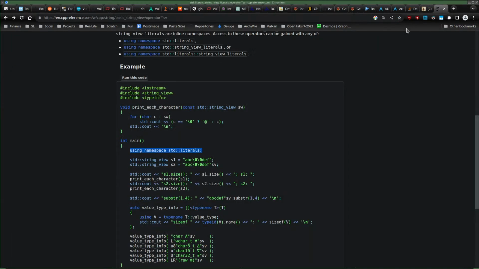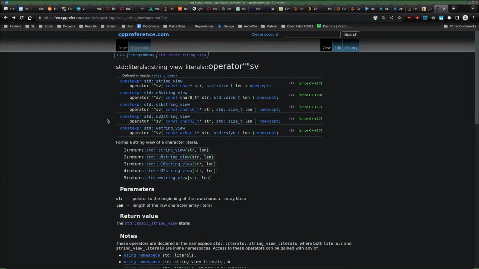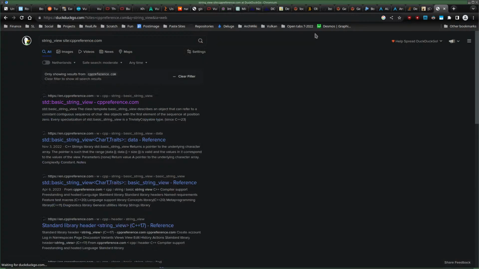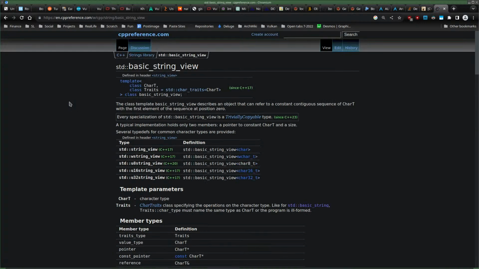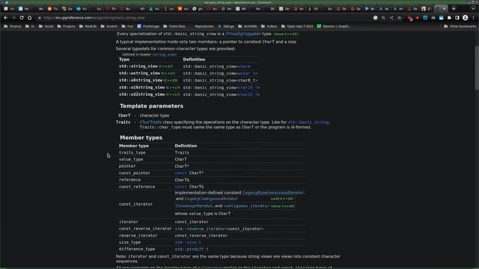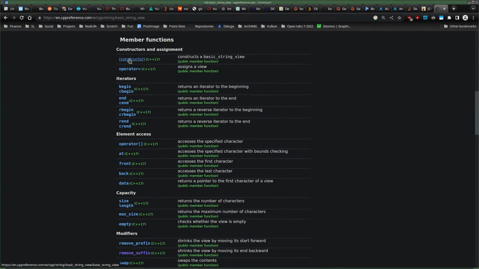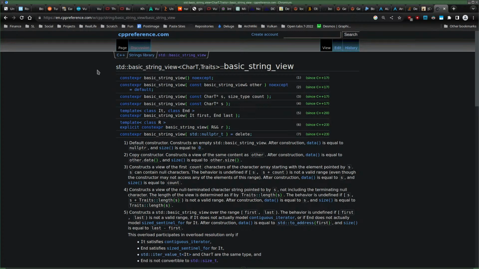So let's have a look if that's correct. I want to go to string view. String view constructor.